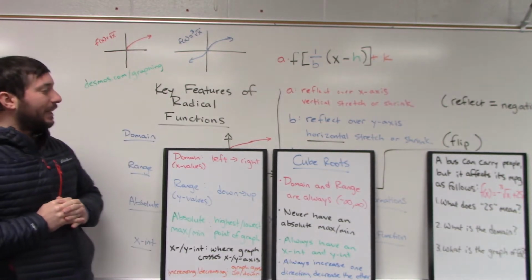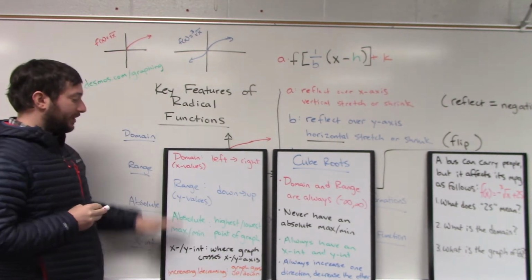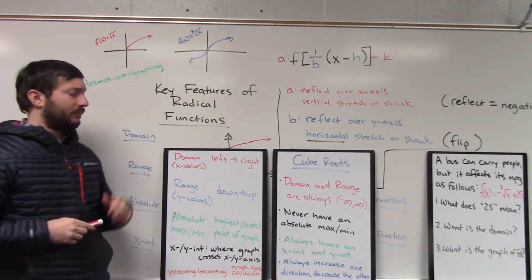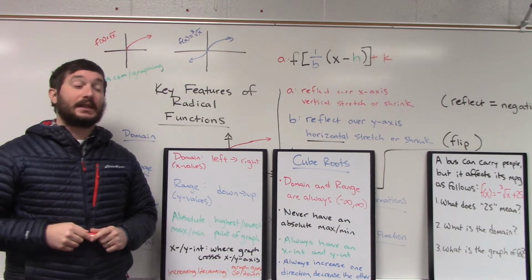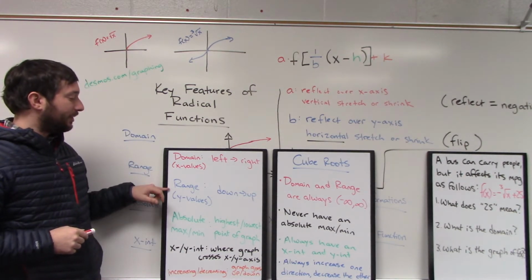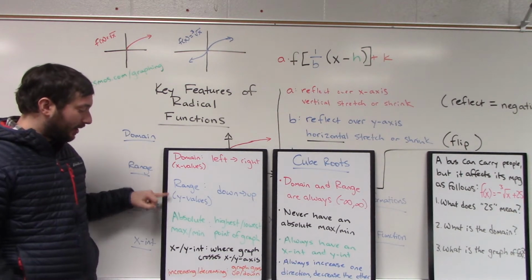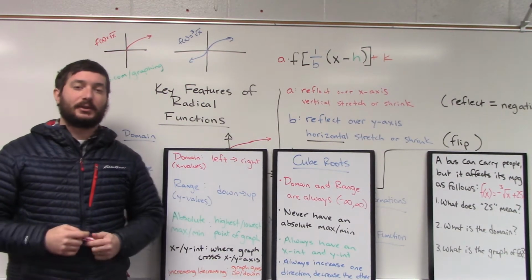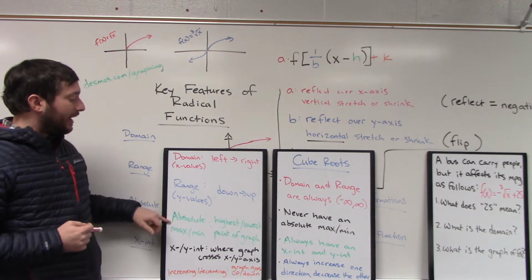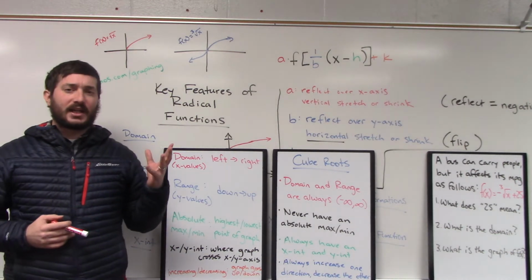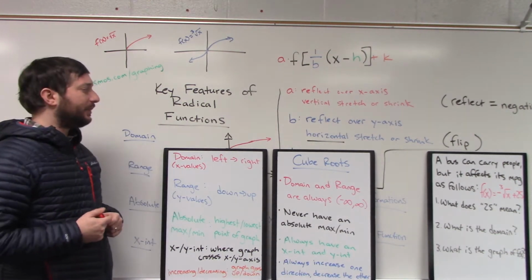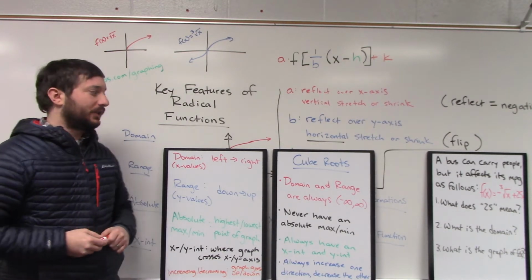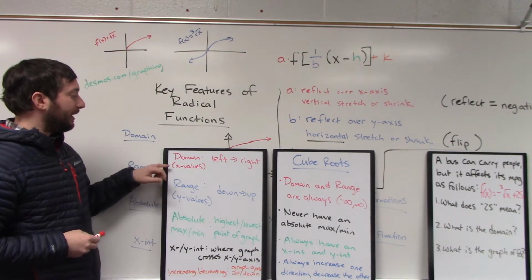So when I'm thinking about key features, these are the ones I want you to be able to know. Some of these you've seen before, whether in past years or even last semester. Domain and range, probably from previous years. We have talked about x-intercepts, y-intercepts, and the idea of a graph that increases or decreases over time. Absolute max and min. These are the summary of all the key features that we can find when we graph a radical function. So briefly, what do these mean?